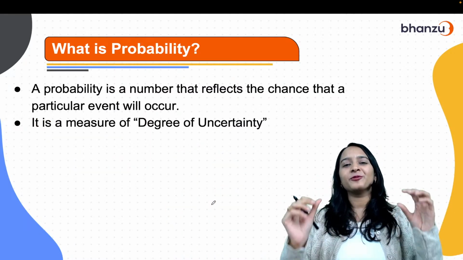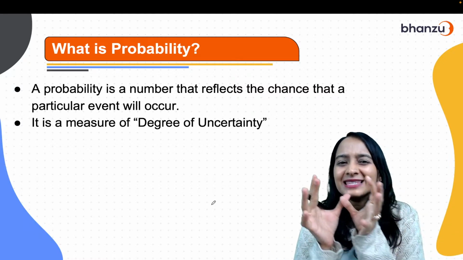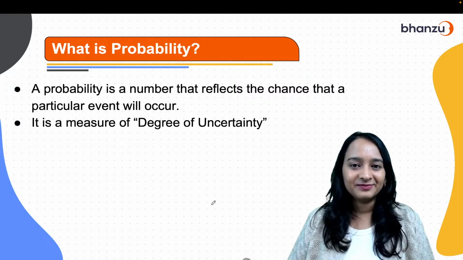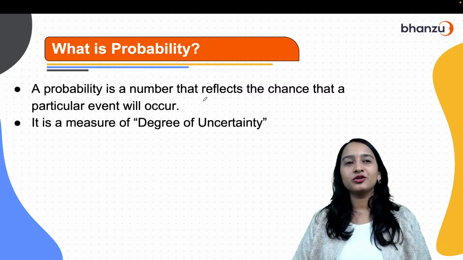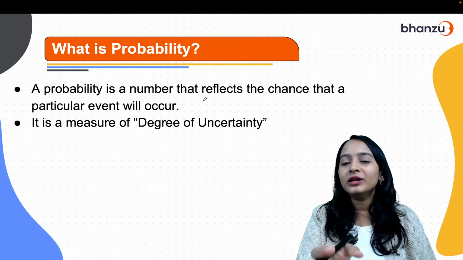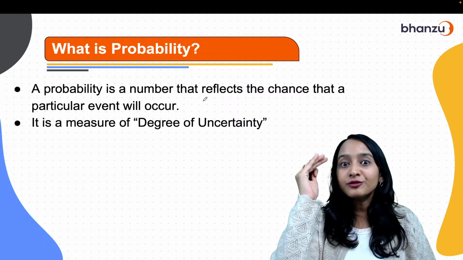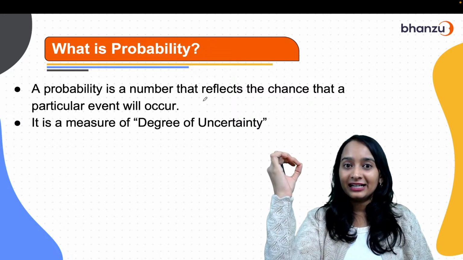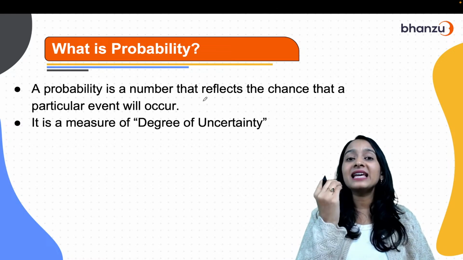Now, what is probability and what is chance? Now, let me tell you a secret. Chance and probability are actually almost the same thing. For example, if I ask you, you're going on a vacation, what are the chances that it will rain during your vacation if you're going in the month of July? The month of July is full of monsoons, right? So what is the chance? You will say there's a high chance that it will rain. So the word high is the English word. You're telling there's a high chance.